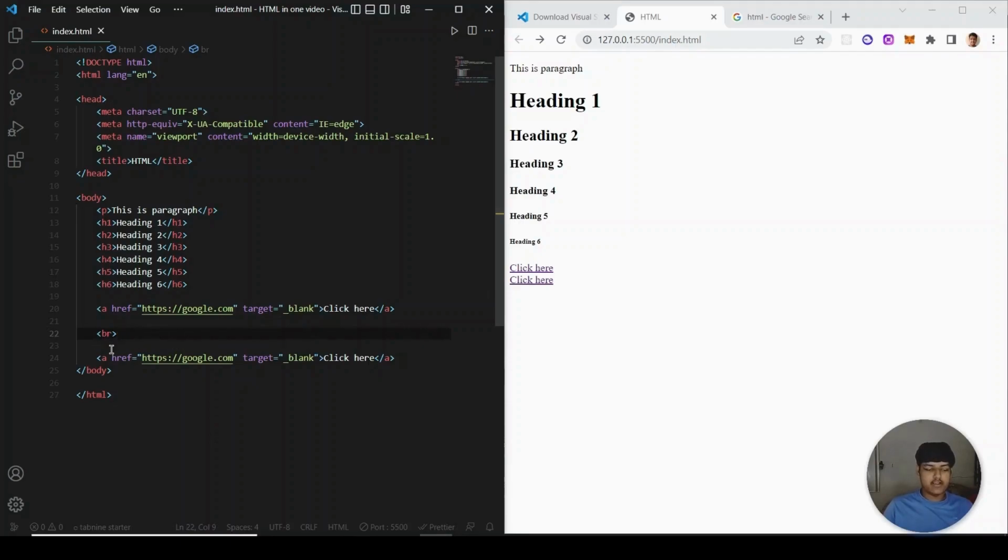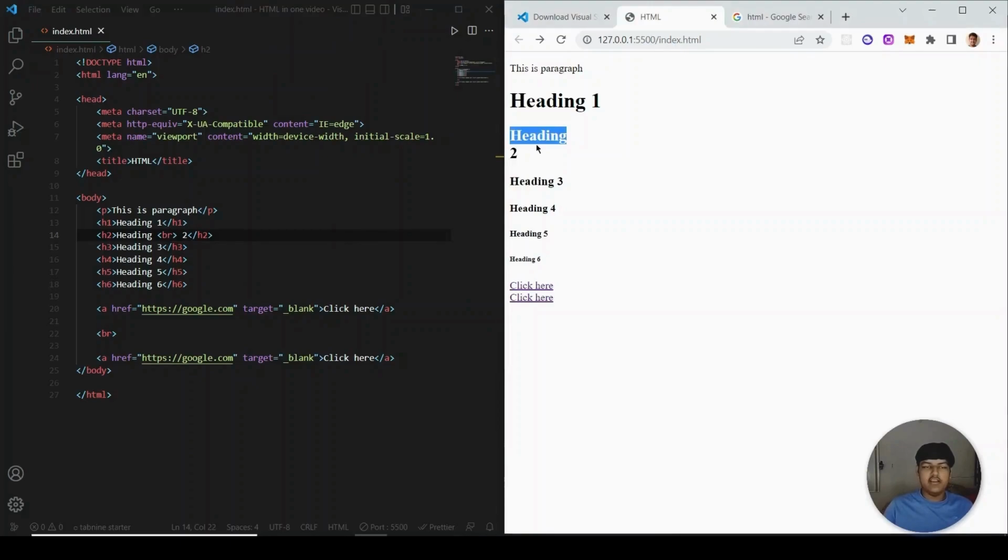So we define this line break, and if I now save, as you can see, the links appear in two different lines, and there's a line break between. We can also define them anywhere, like in H2, after the heading, I want to introduce a line break. Then we can type br, and as you can see, after the heading, the text appears in the bottom line, not just after that. So this is the br tag. I'm going to remove that.